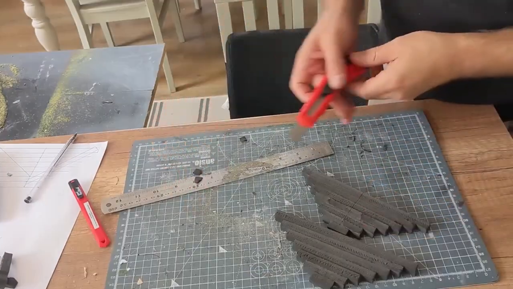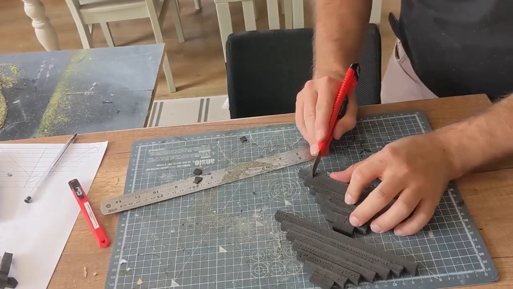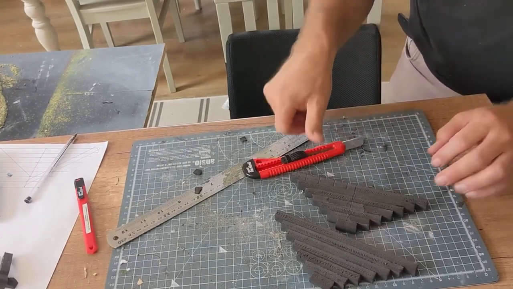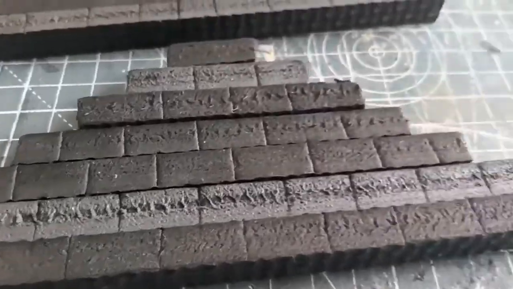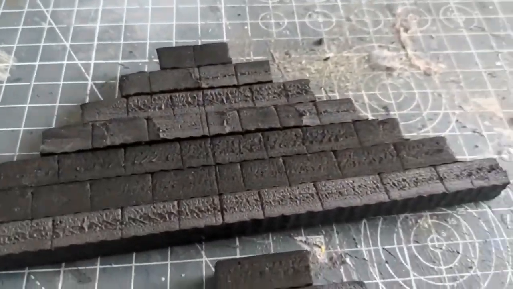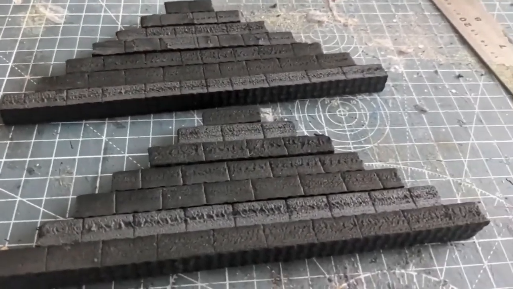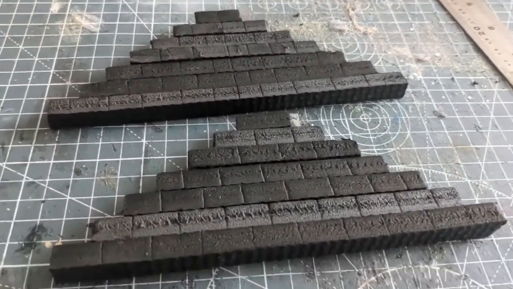So I'm going to quickly score out some bricks on this foam, which is as simple as doing this, and then the door's going to knock. All this is me finishing off the scoring after I was rudely interrupted. And the bricks, I tried to do the same size as the ones on the rest of the build.